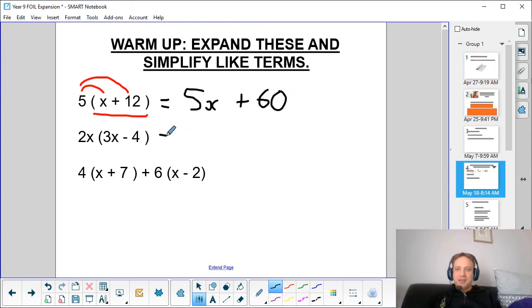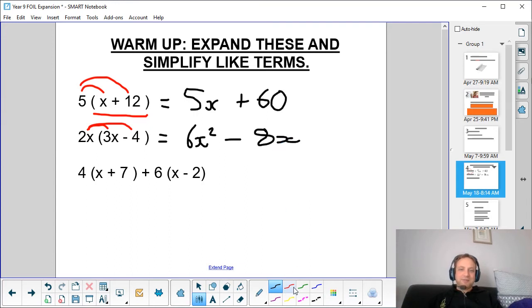We can apply that same concept, but then do it with variables involved, with letters, so letter times letter. So we should know that the 2x on the outside has to come inside and get everything on the inside. All right, so 2x and 3x go together to make 6x squared, because 2 times 3 is 6, and x multiplied by x gives x squared. We then notice that the 2x is multiplying something that's negative, so we can put a minus there. And then 2x times 4 is 8x, and we've got the negative there to show that it's actually minus 8x.